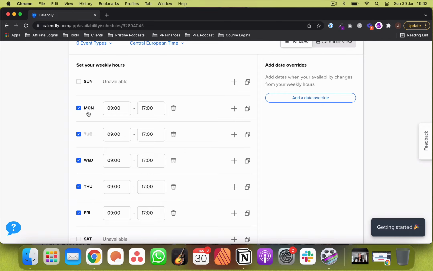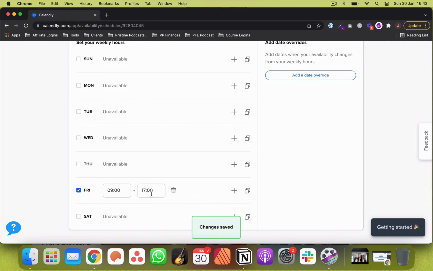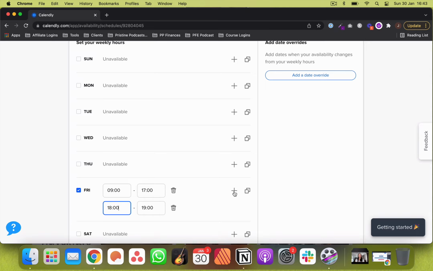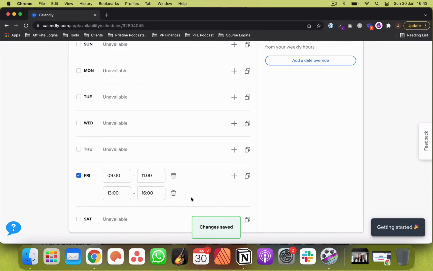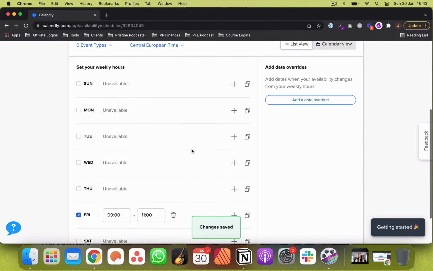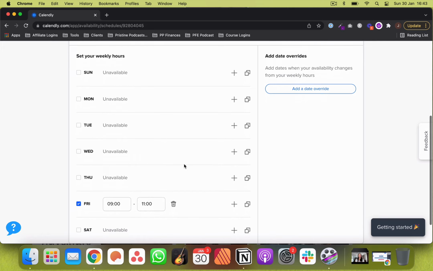You can then set weekly hours. So let's say you only work on Fridays, you could leave this on Friday 9 to 5. Or if you have it split in 2, you could do Friday 9 to 11, and then again 13 to 16, and now you would have 2 time slots on the Friday, and then of course you can just bin that if you don't like it.